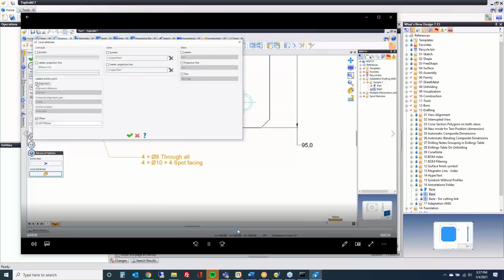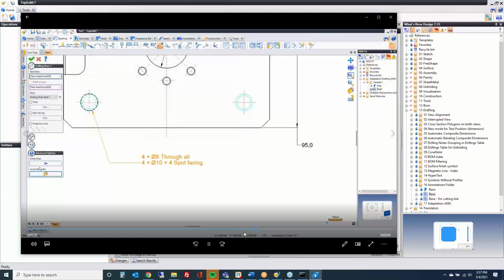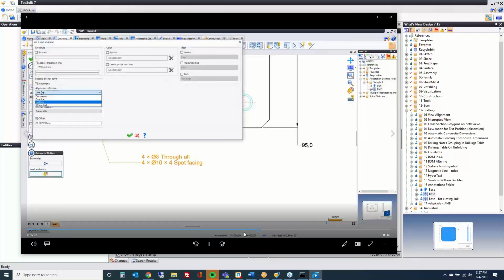Okay, so for example, here on a drilling note, do we want it aligned with the first line, the last line, or the whole text? So first line is where it's at right now. Last line would be the bottom line, and whole text would be centered on it. Like so. And then whole text would be centered.